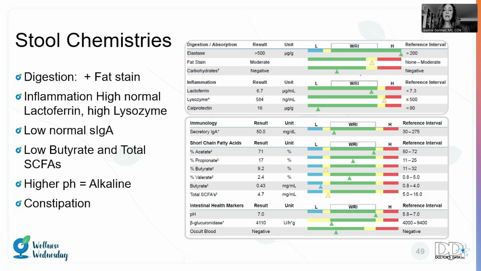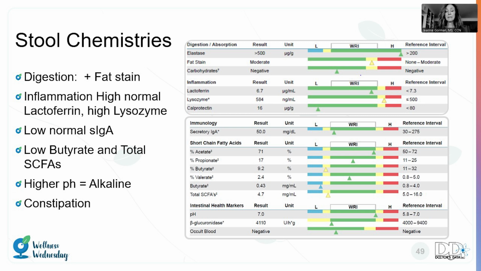Fat stain, a little bit of fat being malabsorbed could be due to a high-fat diet, which also refers back to the microbiome. Some of the membership that enjoyed a higher fat diet were flourishing. So we could be talking about a dietary consult here. No carbohydrates being malabsorbed. If the fat stain concerns you, I would probably then consider gallbladder function, ask the patient about anything going on in that regard, or if they don't have a gallbladder, there could be a need for some digestive enzymes for that.